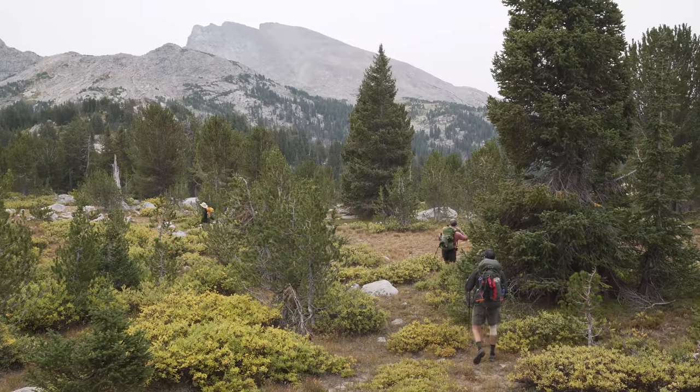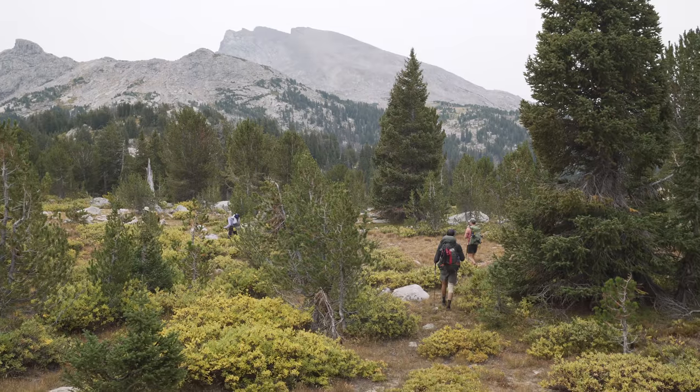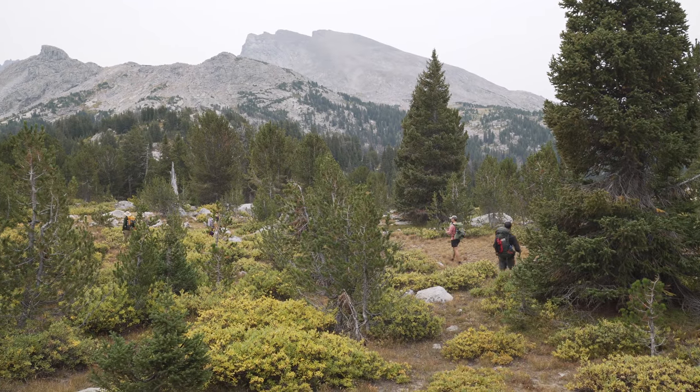Day five on the Wind River High Route. The smoke has been replaced with some cloud cover. Honestly though, that's not a bad trade. The navigation is still pretty easy, very line of sight. We see the lake we're going to in the distance, but we just have to pick our way through a lot of small stuff in the way: trees, rocks, little drop-offs, that kind of thing. We got some cool stuff today. We're gonna go over Bonneville Pass later, which is between Mount Bonneville and Raid Peak.